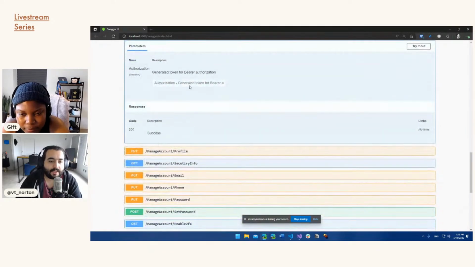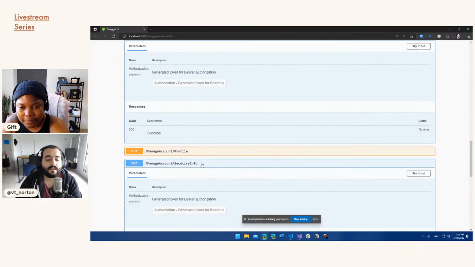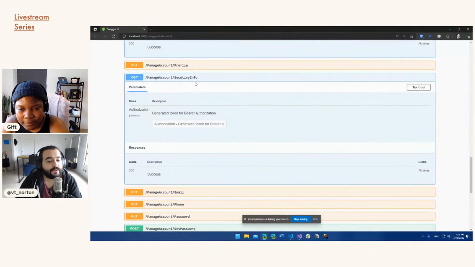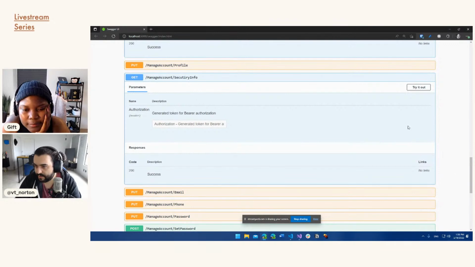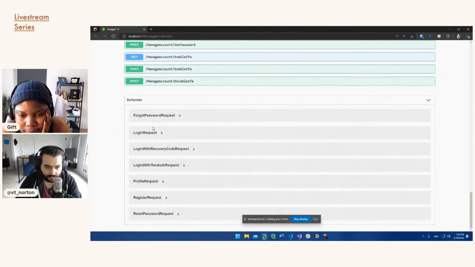Edit profile, get the profile, the image profile, the bio, and stuff like that. Get security info, where I... let me see if I have it here. Security info. I don't have the schema here.